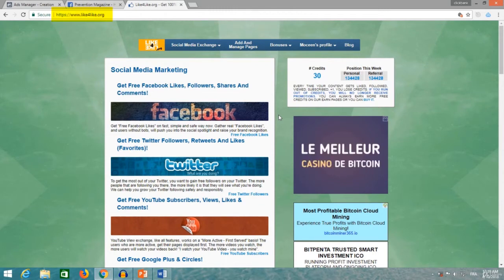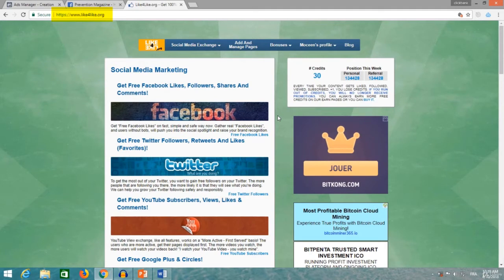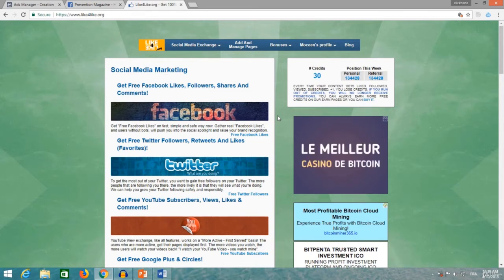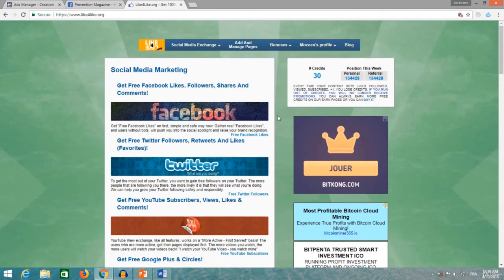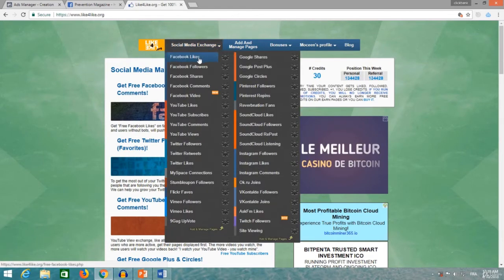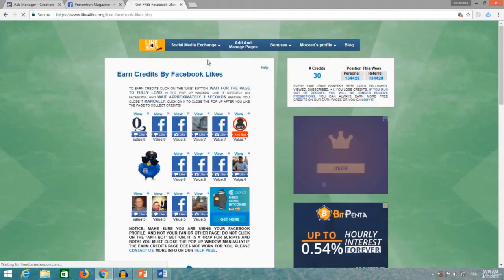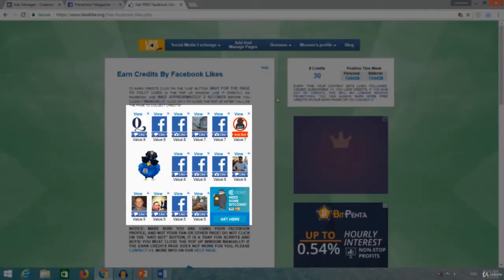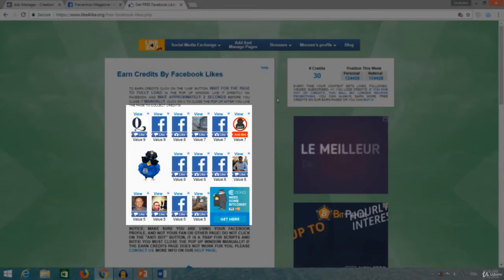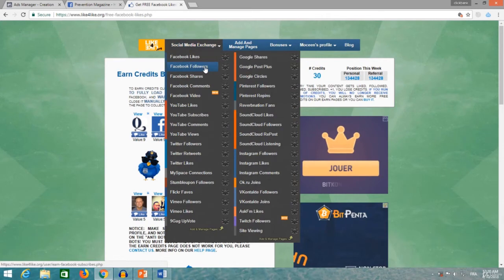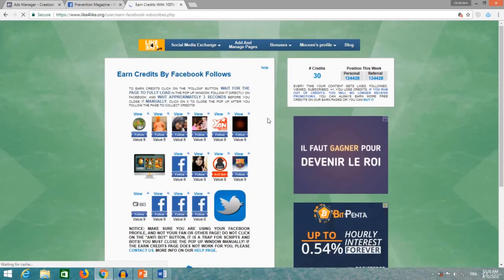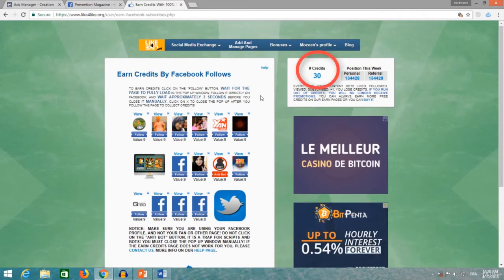For this, you need to create an account at likeforlike.org. And you should also create a second Facebook account to start earning points that you will be exchanging for Facebook likes, shares, and comments. Let me show you what I mean, okay? When you sign in, click on this social media exchange. And then choose one of these options here. As you can see, you will earn credit by liking other people's posts. And this is why I told you to create a second Facebook account. Now, when you like all these posts, you can check other categories too, and do the same thing until you earn enough credit.